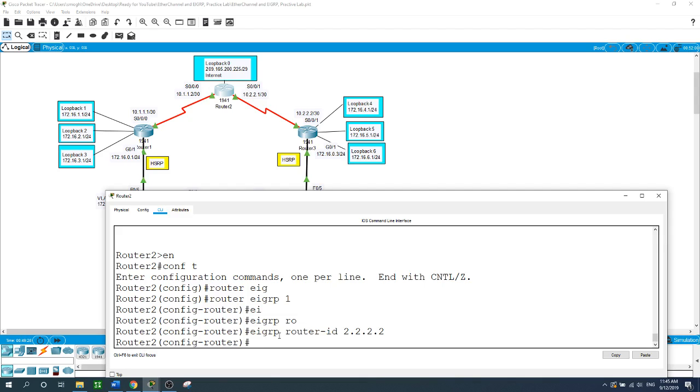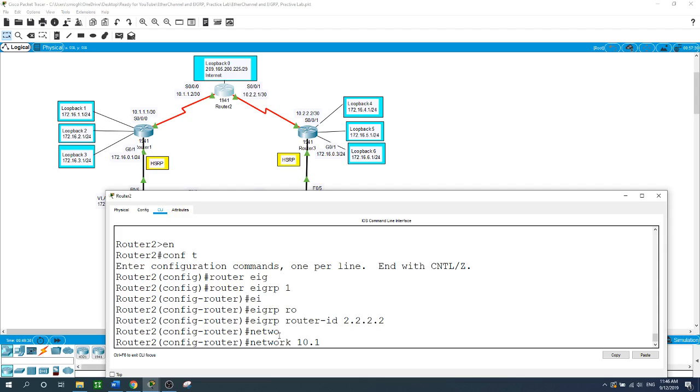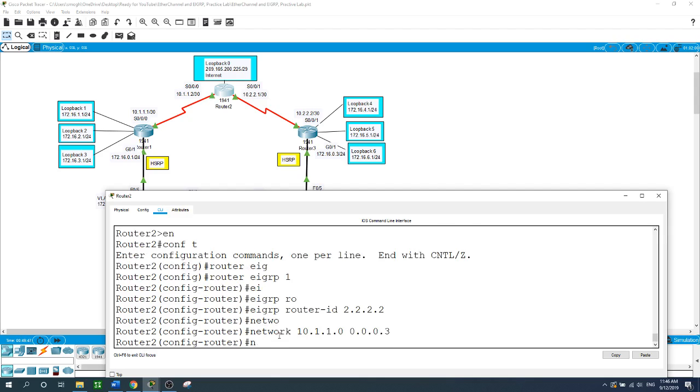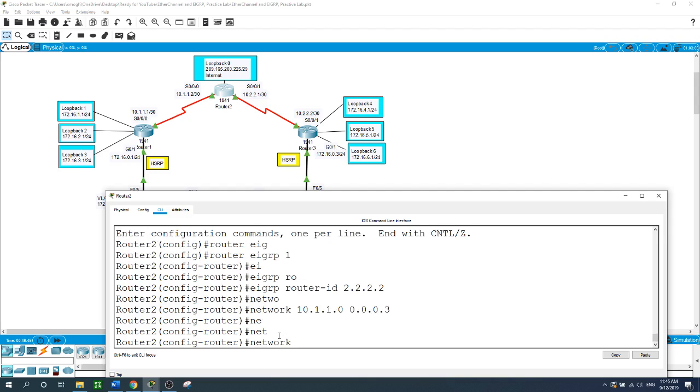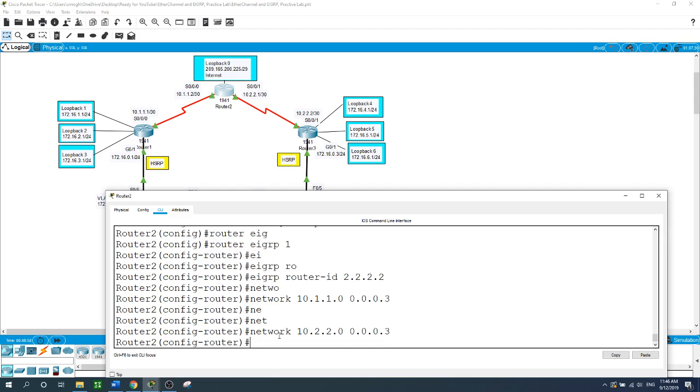So here we have two networks. The network of 10.1.1.0 connected to router 1 with the inverse subnet mask of this, and the other network of 10.2.2.0 with the inverse subnet mask of this.